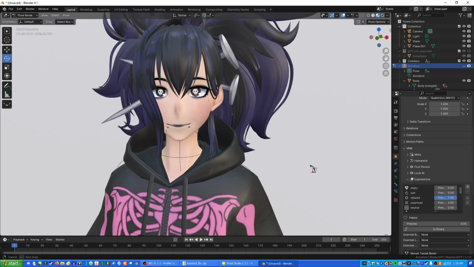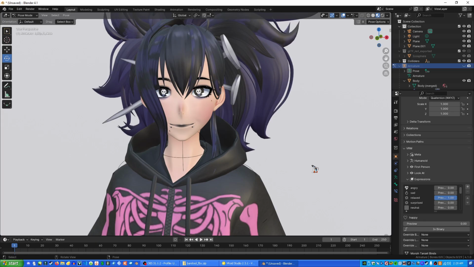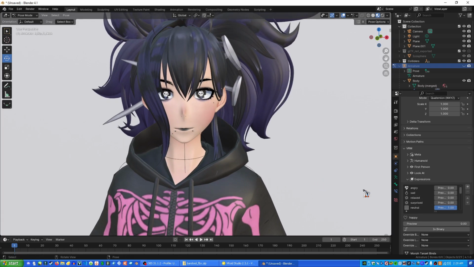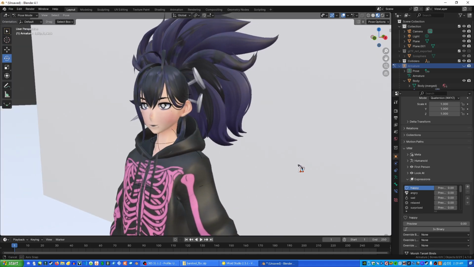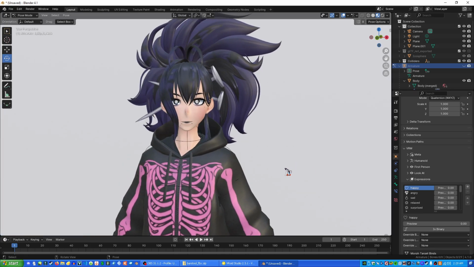You can see that this makes my character smile because my relaxed expression is smiling. You can preview any of these expressions, so I'll go ahead and set this back to 0, and I'll show you the neutral expression. And you can see that there's that one. You can do any of these, they're all here. Your vowels, your blinking, your looking up, down, left, and right, all of it's here, so you can use any of it that you want. I'm just doing the relaxed expression just as simple for the tutorial's sake, and obviously if you have any questions you can certainly ask.